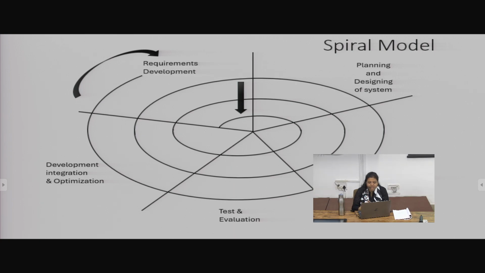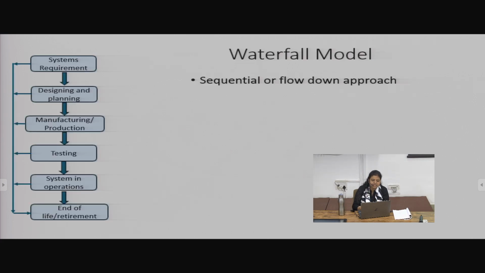The very first phase is the spiral model. If you look closely, what is the difference between this and this? Here, things follow a flow-down approach. One by one, things are happening and one part is completed as a whole. In systems requirements, at one point of time, all the possible requirements will be completed in this phase.